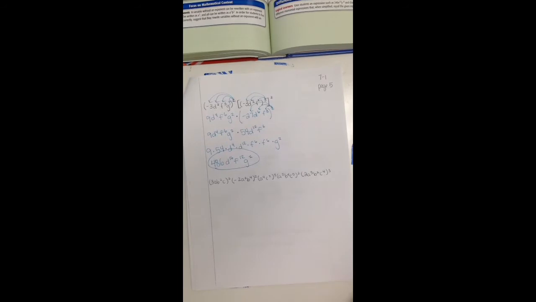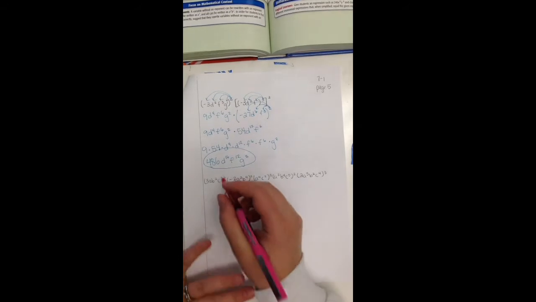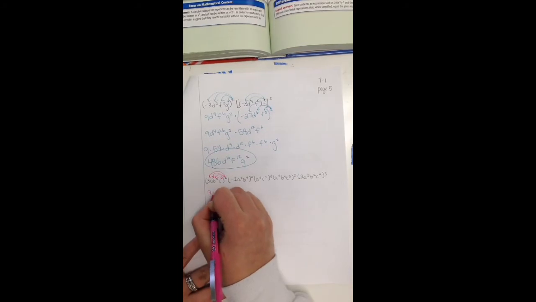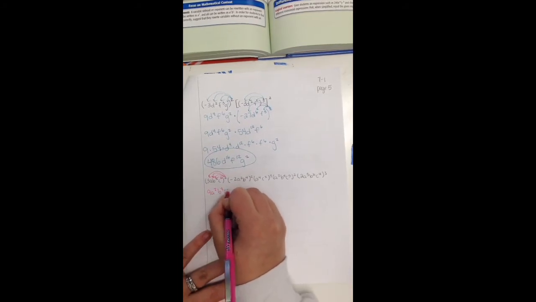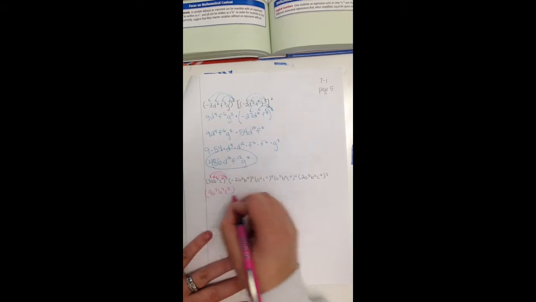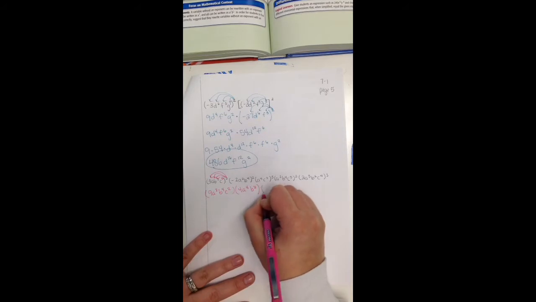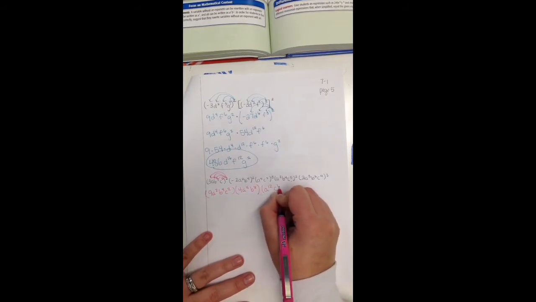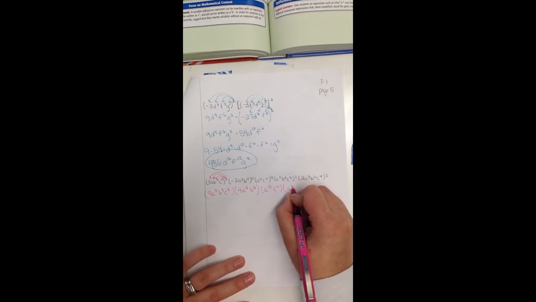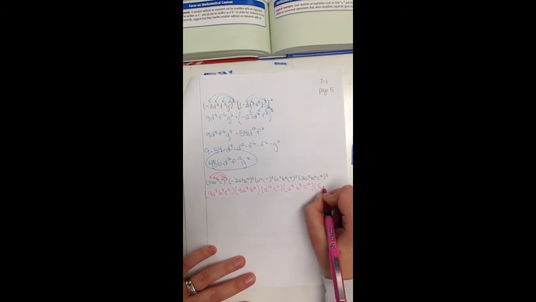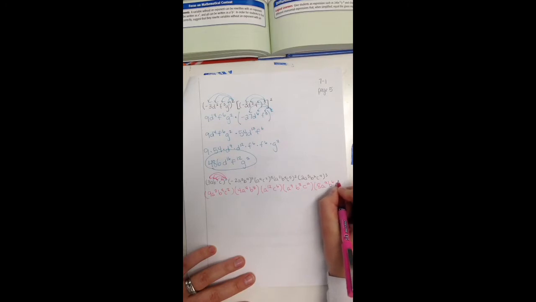Okay, now this next one was really long, but remember that it doesn't matter how big or small they are, you use the same rules. So go ahead and apply your square. So I get 9a squared b to the 4th c squared times positive 4 a to the 4th b to the 8th times a to the 12th c to the 6th times a to the 4th b to the 8th c to the 10th times 2 cubed is 8, a to the 9th, b to the 6th, c to the 12th.